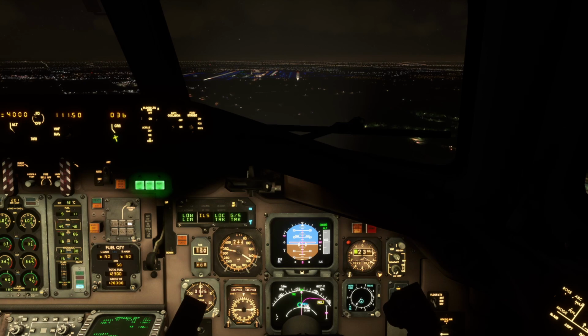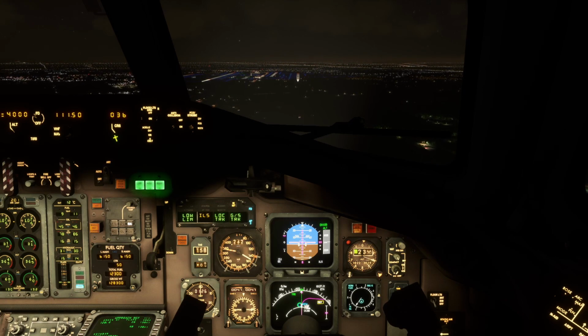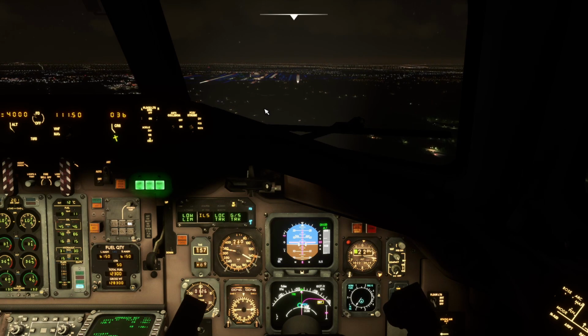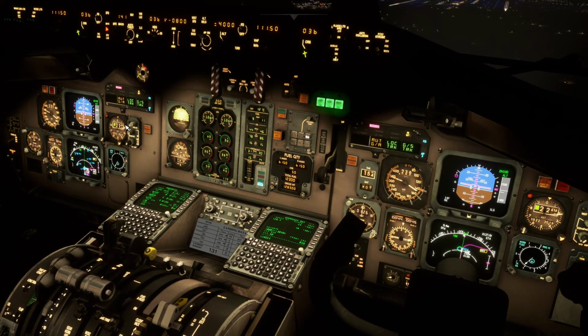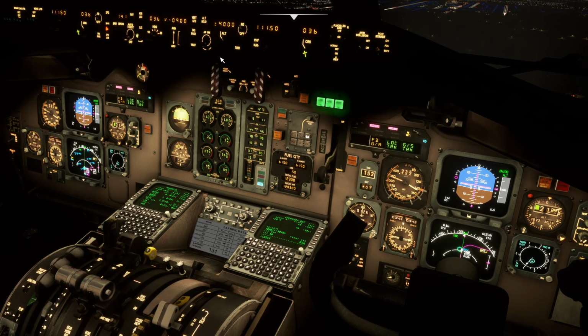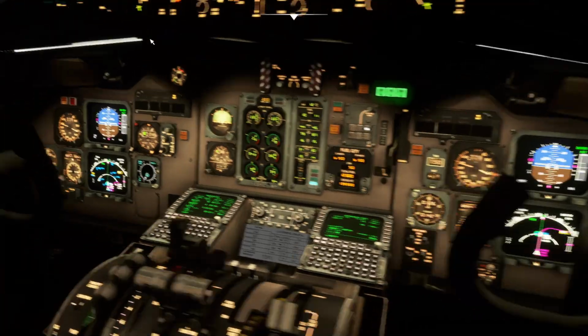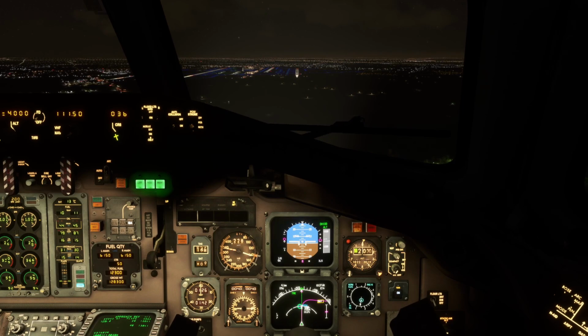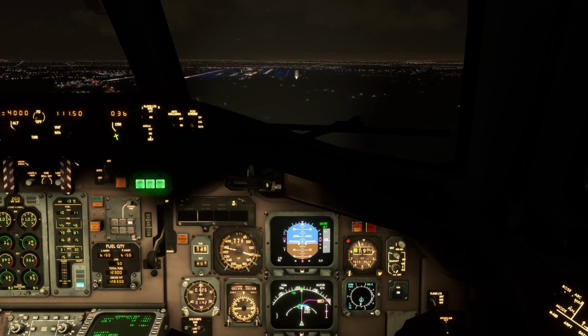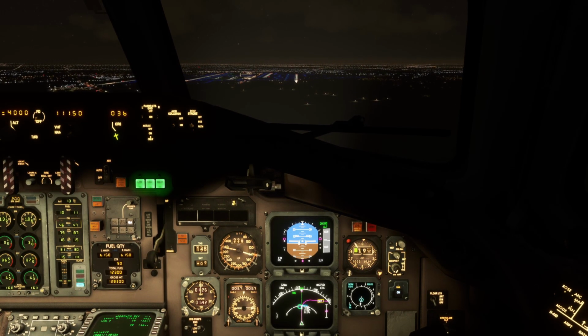So now we're good. We're just under 5 miles out, and I'm gonna take the autopilot out now. So disconnect the auto throttle, and take out the autopilot, as well as the flight directors. This is a personal preference. I wouldn't recommend doing it your first time around since you really need that guidance, but to me it's just kind of an annoying clutter.